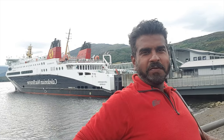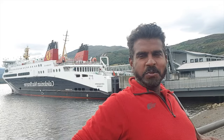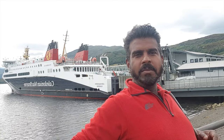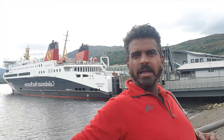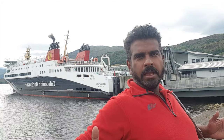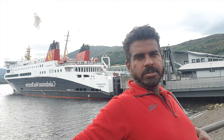Day 4 of our North Coast 500 road trip. Today, I'm in a village called Ullapool. So on day 3 night, which was last night, we stayed here. There are loads of hotels around, restaurants, and there's also a ferry terminal. So you can take a ferry from here to nearby islands like Isle of Skye and other places. So if you're interested in those kind of activities, then you can spend a day or so in Ullapool itself. So we're going to spend some time around, and then we're going to head off to our next destination, which is Kerala.